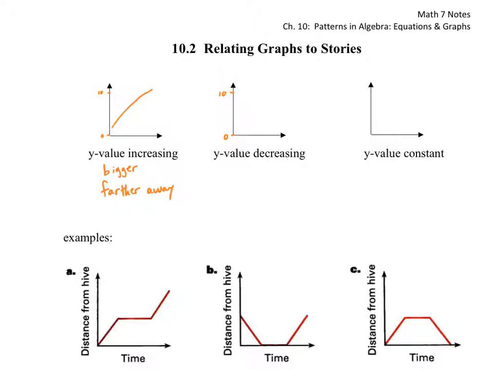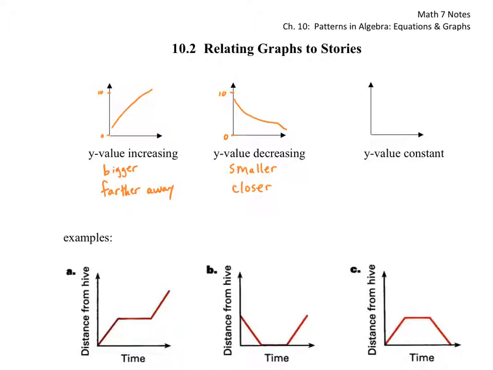So y value decreasing, something could be straight, could be more curved, could be whatever. But that's going to be when you have values that are getting smaller, the amount of something's getting smaller. Or if we're talking about a distance versus time graph, it's going to be something that's getting closer, where the actual distance of 0, once you hit this x-axis, you get down to here, then it's actually right to you. So if it's a car's coming closer, closer, closer, wham, you get hit, and then the car's getting further away.